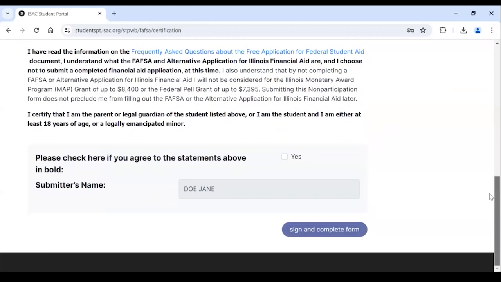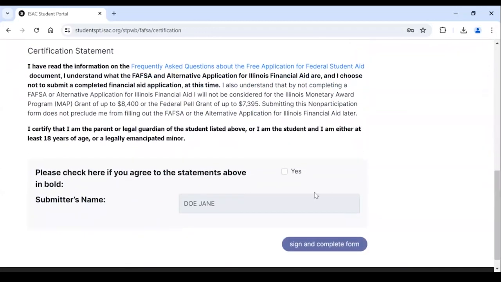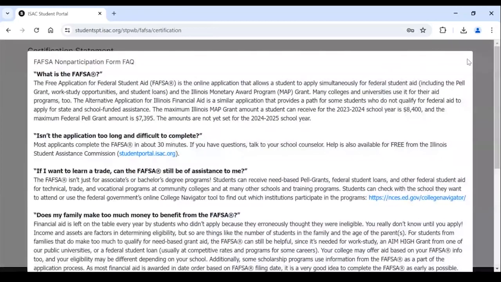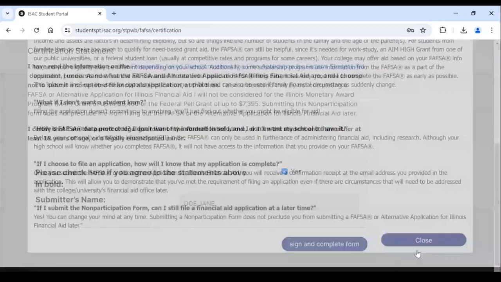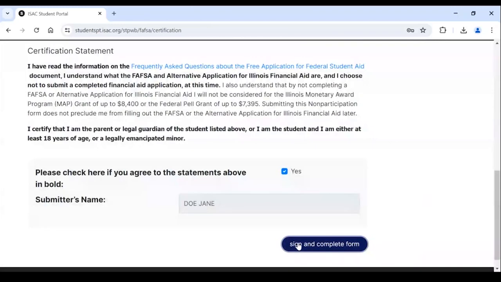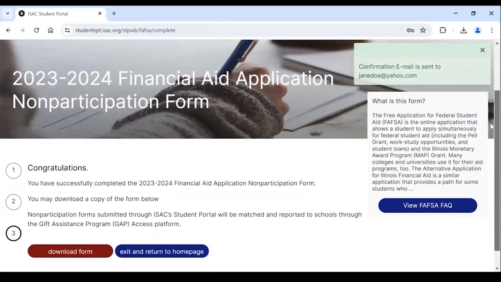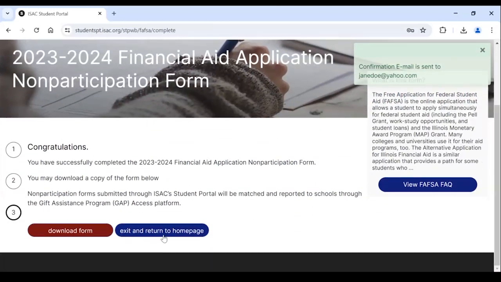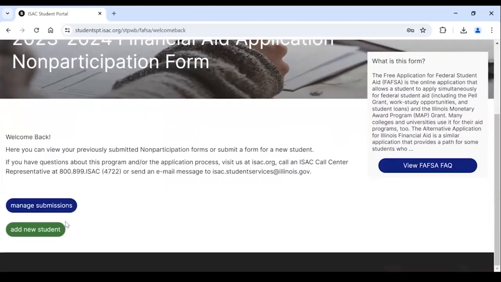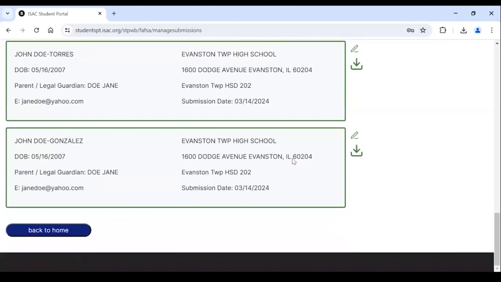It was on the student record and at the school. So go ahead and sign and submit it again. Sign and complete form. Again, email confirmation was sent. And then exit and return, and then you can see manage submission. You can see that that is now updated.